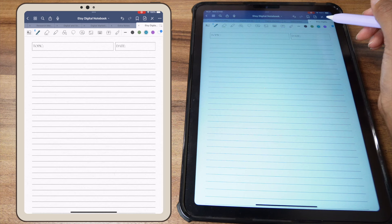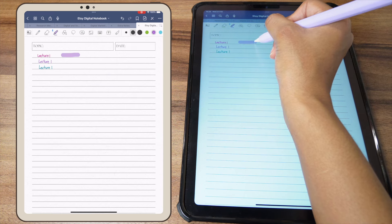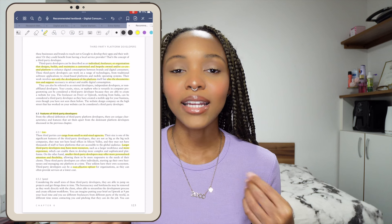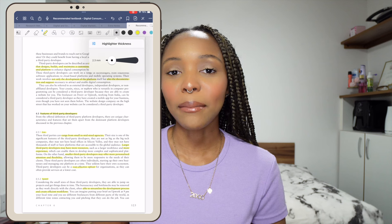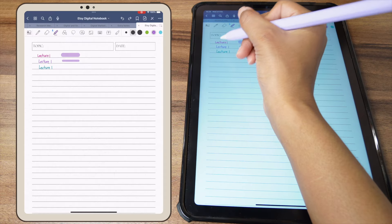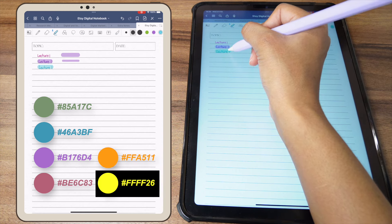One thing I love about digital note-taking is that I used to love using different colors, but switching between physical pens can be a lot of effort and time-consuming. In GoodNotes you can change your pen color with just a single tap, which is way faster. As for my highlighter, I use 4.6 millimeters for regular text highlighting. When I do readings on my iPad — downloading a textbook as a PDF and highlighting in GoodNotes — I use 2.3 millimeters for smaller text. I use the same colors for my highlighter as my pens: green, blue, purple, and pink, plus orange and yellow.